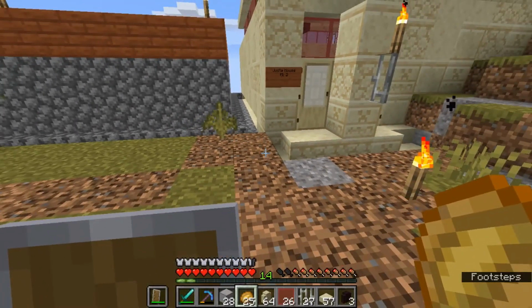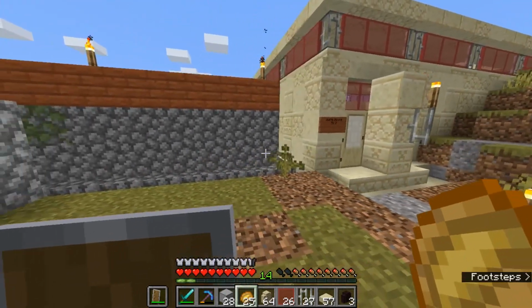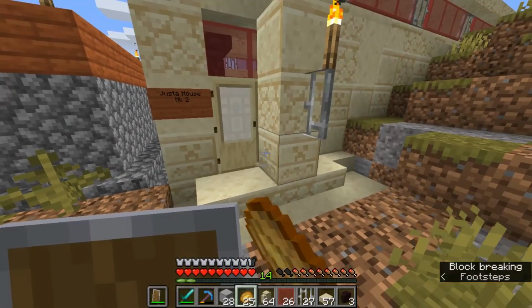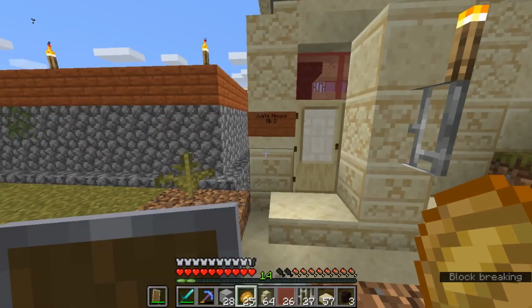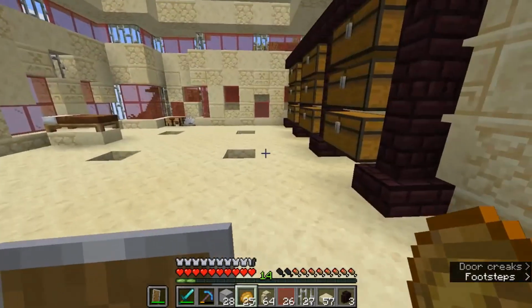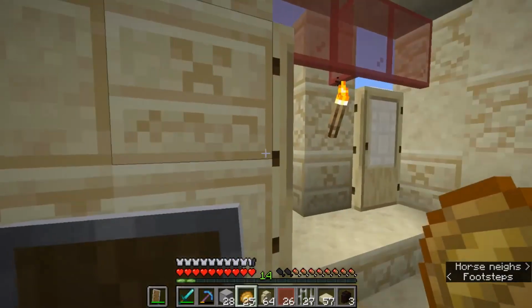I wish more blocks had the variety that sandstone has. You have sandstone, smooth sandstone, and you have stairs and slabs of both. Then you have cut sandstone with slabs of cut but not stairs. And then you have chiseled, which is just the blocks. But yeah, I wish more blocks had that much variety. Not to mention you still have the red sandstone from the red sand.